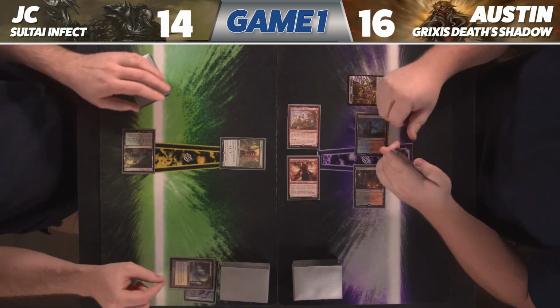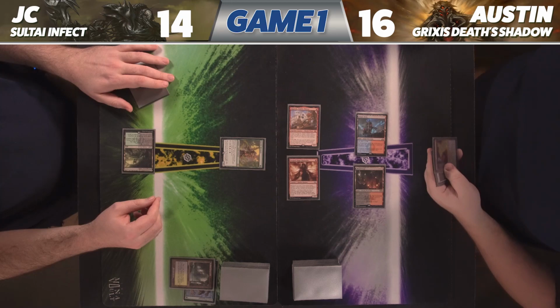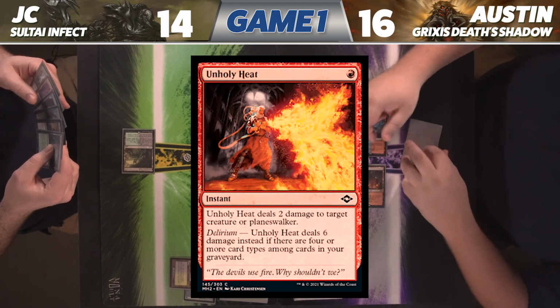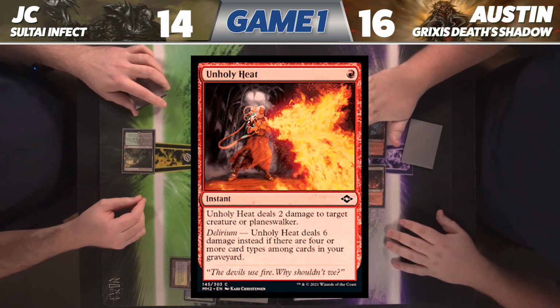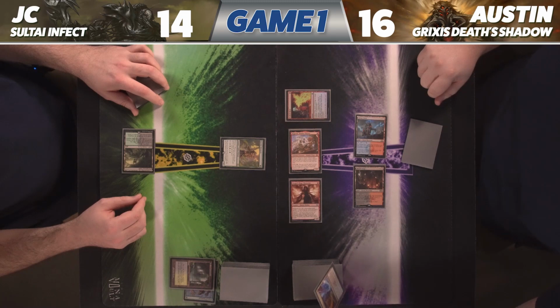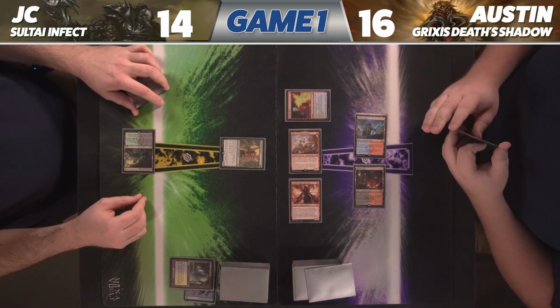Fair enough. And then before the end of the turn, I'll go ahead and just immediately use this treasure. And I have an Unholy Heat, and seeing as you really want that hierarch, I'm going to cast it targeting that. Before anything happens, I'll go ahead and surveil. That card is pretty good. I think we're just going to leave that where it is.